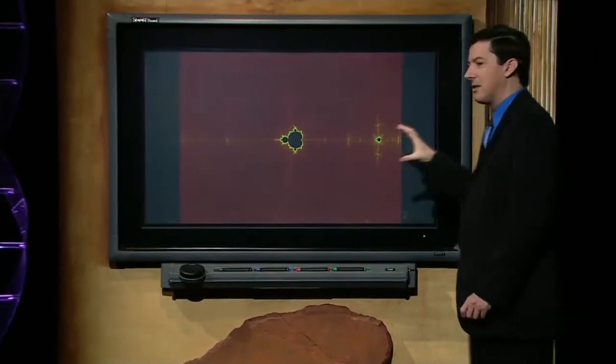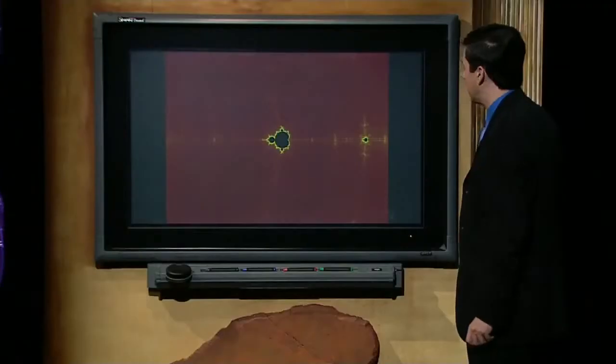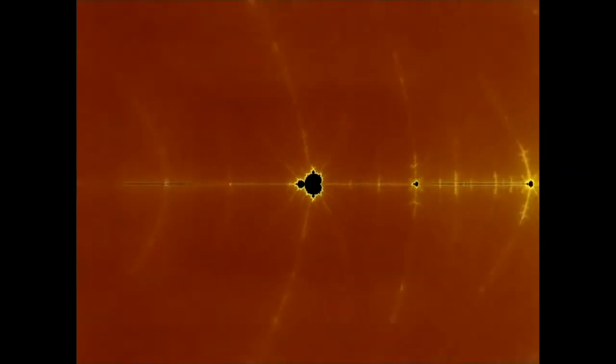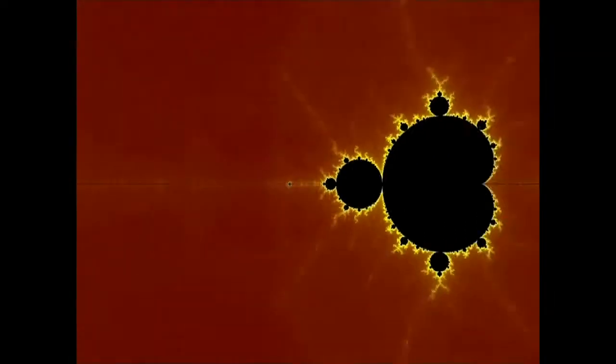And so a shape like this that repeats itself on smaller and smaller scales is called a fractal. And it sort of means broken. It's kind of like a broken shape, really. But it's really remarkable, very beautiful. Who would have guessed that a map of that very simple formula, z squared plus c, gives you this incredibly complex and beautiful shape? Amazing.